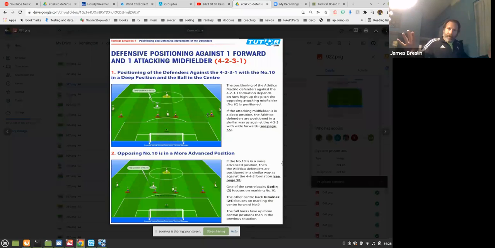The fullbacks can mark. So the fullbacks actually have to watch the 10. If the fullbacks get advanced enough, they're going to look at the opposing 10 and adjust their position accordingly, right? And now look, the 10 starts to move up. So what happens? Our fullbacks recognize that, and they basically become a half a free man.